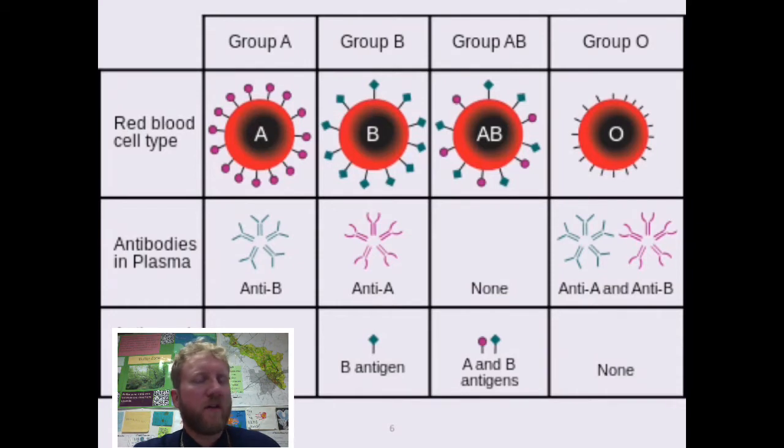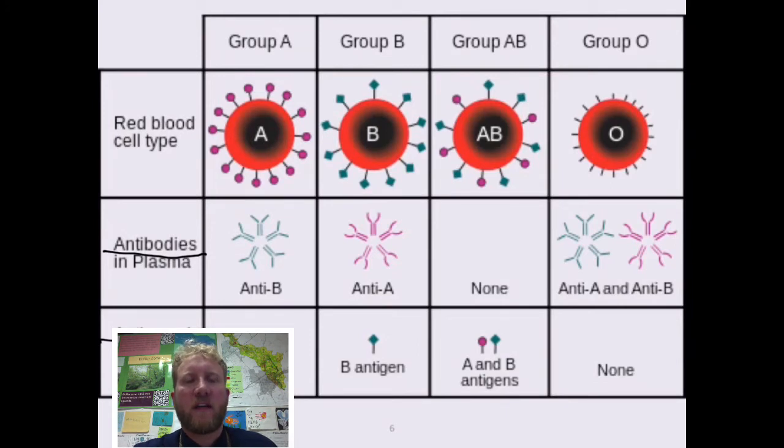So I wanted to hit on a few things first before we got into the genetics of the blood typing and how to figure out if mom is one and dad is another, what the kids are going to be like, and stuff like that. So first, when we're talking about blood and blood type, we have to talk about the antigens and the antibodies.